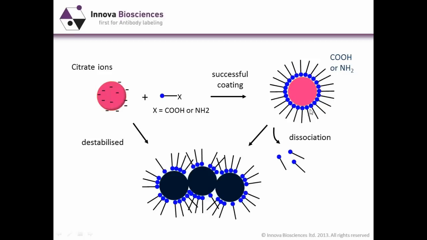What tends to happen though is you get dissociation. Each one of these molecules just has a single point of attachment. It tends to dissociate, and when you get bare metal surfaces, you tend to get aggregation. Usually what happens with this approach is you never get to this point. It's very easy to destabilize the whole system when you add this type of molecule. You can go straight to an aggregate, and your eye tells you immediately whether you've got such an aggregate.